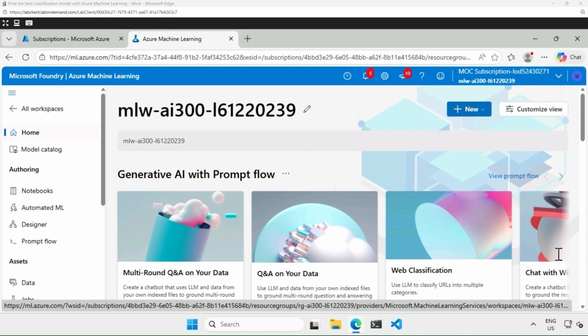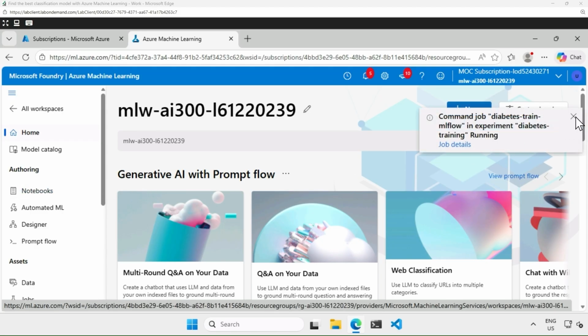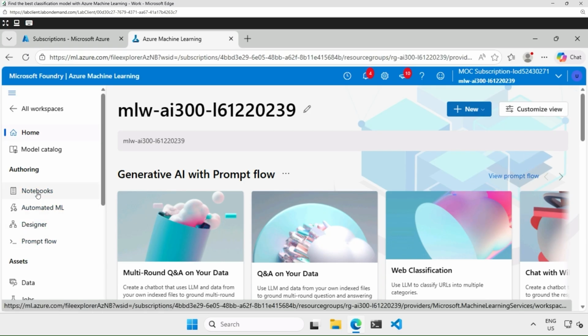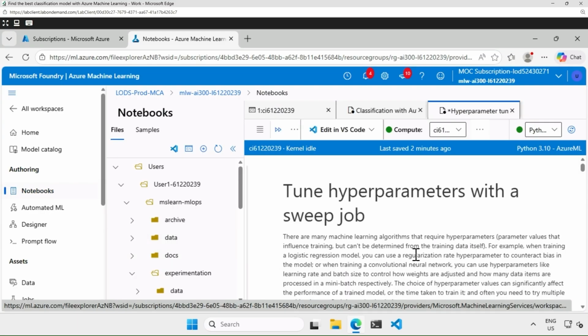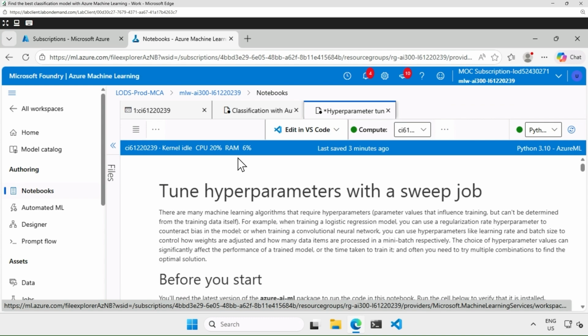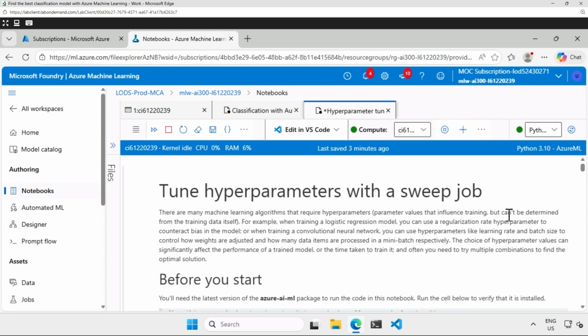Right here in our Azure Machine Learning Studio, you'll see I have a job running. And what I'm going to do is go down to notebooks, and we've seen these before in previous demos. The one right here is to tune hyperparameters with a sweep job. I'm going to pick this up off the file, and then we're going to use our sweep job here. We're going to see the choices that we can make right now. It's pretty dramatic, and you're going to be able to come up with a bunch of different ways of working with this as we move forward.